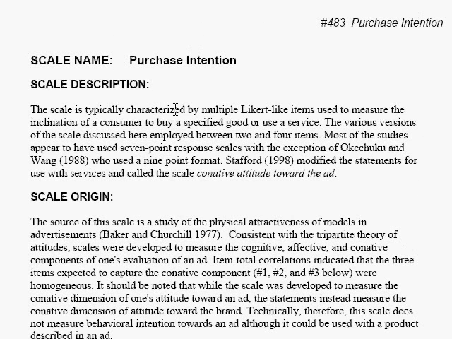We're looking now at number 483 of the over 700 scales in the book, and this one has to do with purchase intention. And this is the scale description section. What I try to do in this section is give information about 3 things, if possible. Number 1, how long is the scale in the sense of how many items are used to measure that scale. 2, what kind of response format is used with this scale, and how many points are on that scale? Is it a 3-point scale, a 5-point scale, a 7-point scale, 9, 11? By the way, most of them tend to be 5 or 7.